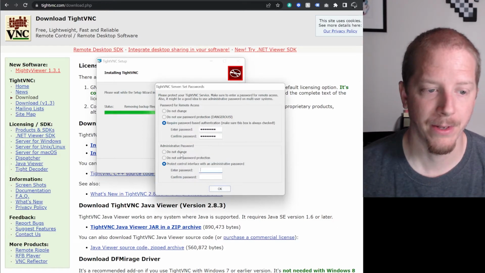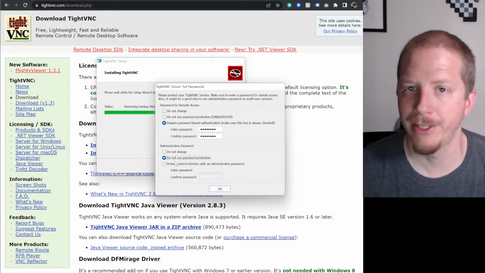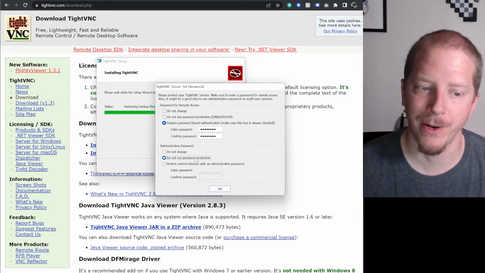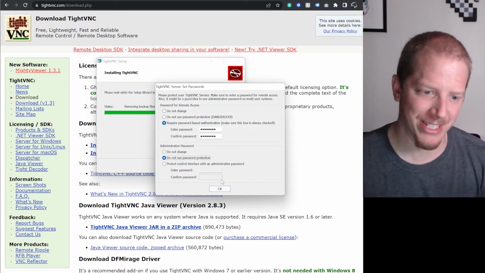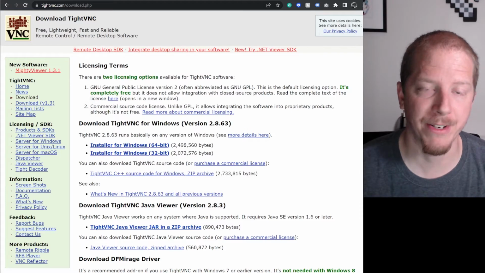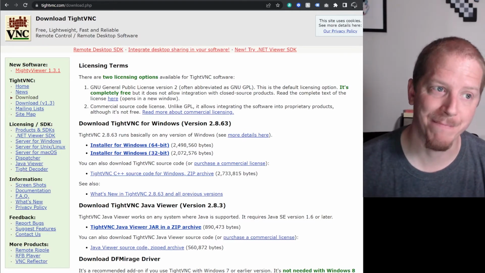Oh, the administrative password. You could set one there as well if you want. You use the same thing. For this case, I'm just not going to set one. That's to change the administrative settings and things like that. So click OK, and now we're installed. We click finish. And now we're ready to remote access this mining machine.